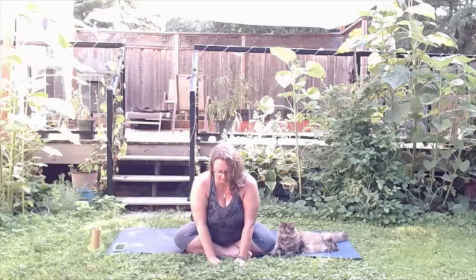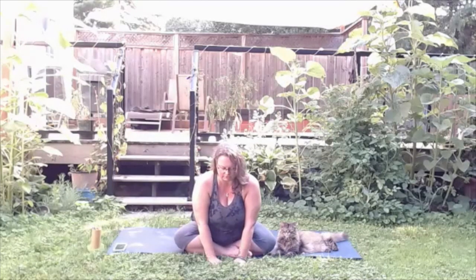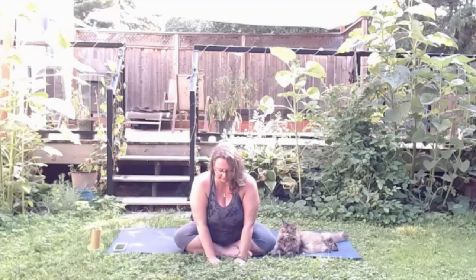And this type of grounding work that we're going to be doing today is extremely important, especially when we're coming into a full moon phase, as we are this weekend. The high energy of the sun right now, plus the full moon, pulls us up and out. So we have to remember to ground back down and in to stay stable.